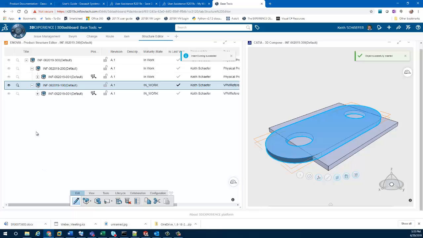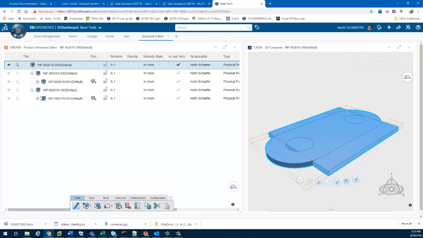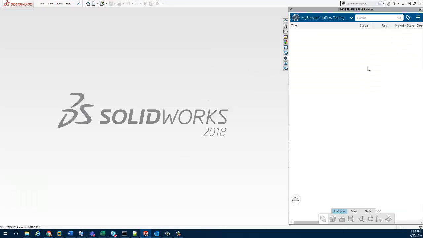So when I cache this top level, what's going to end up happening is the 300 is going to call for all of these components, and technically these two components have the same file name. They're going to try to cache into the same folder, and that's probably going to be a problem. Windows doesn't like two files of the same name in the same folder.